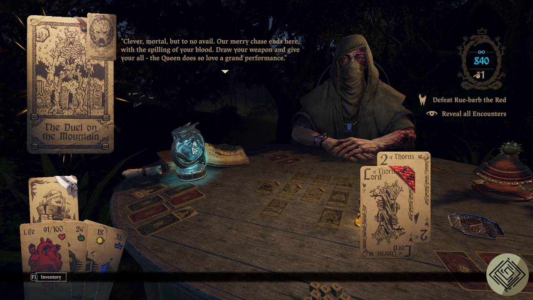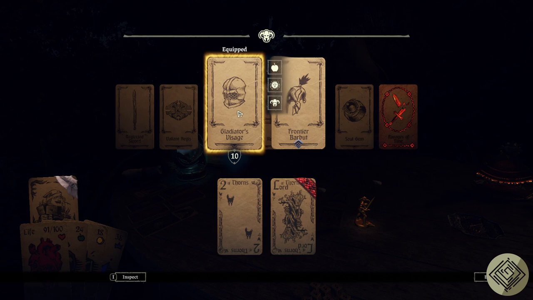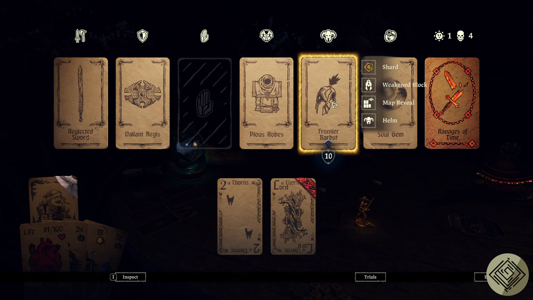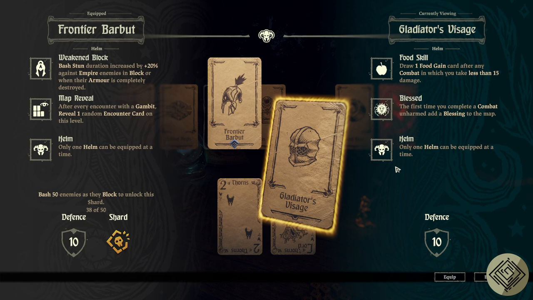Oh, that's so love, I can't read. Oh, hold on, bruh. So this... Complete the combat unharmed, add a blessing to the map. This is the end of the map, so put this on so we don't waste that. Because I don't know, it might get cancelled out. I mean, it's gonna add a blessing to the map, but then the map ends, so I don't want to accidentally waste that.